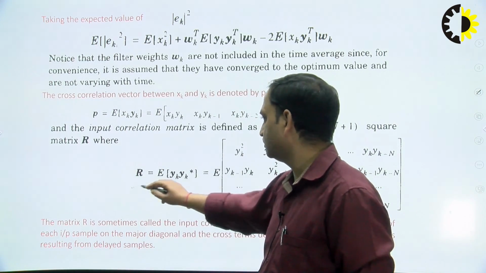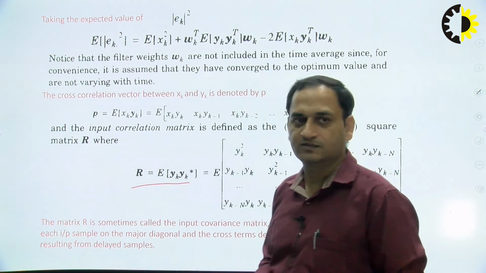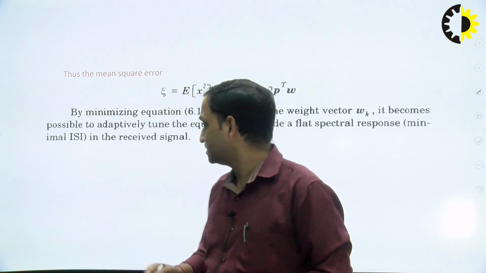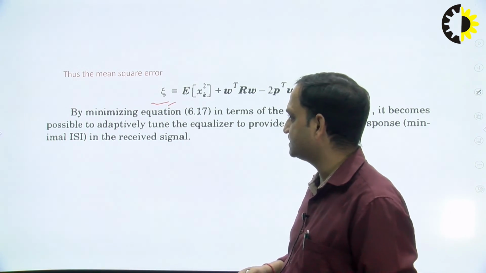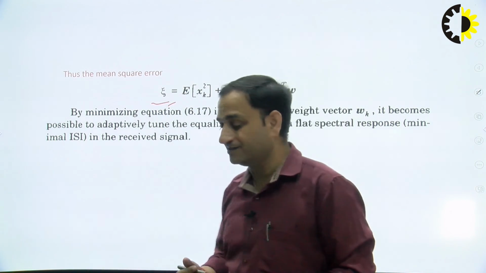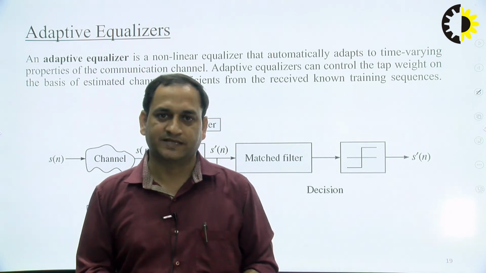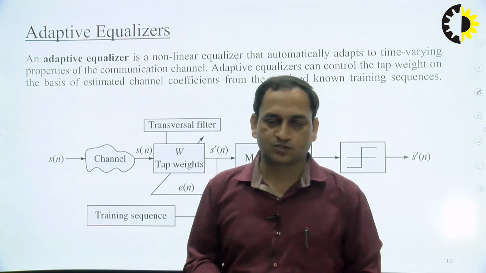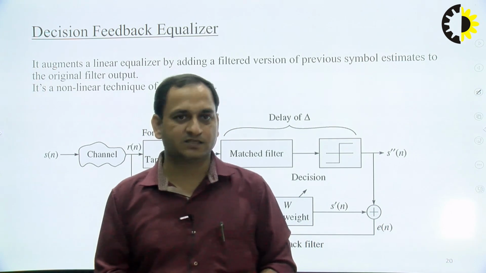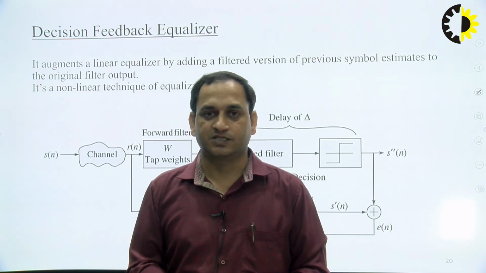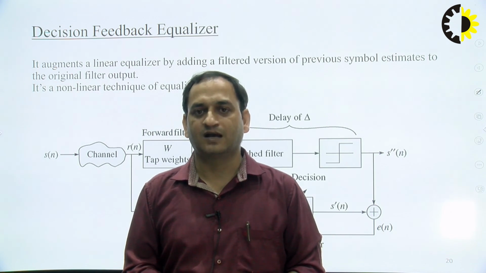Then we have the autocorrelations. For that, how to find the autocorrelation for the different functions. This is the mean square error which we have to optimize so that we can reduce it, the minimum mean square error, so that optimally we can use that. Adaptive equalizer is also one of the methods. Decision feedback equalizer is another method. Different circuitries are there for the equalization to reduce the ISI.